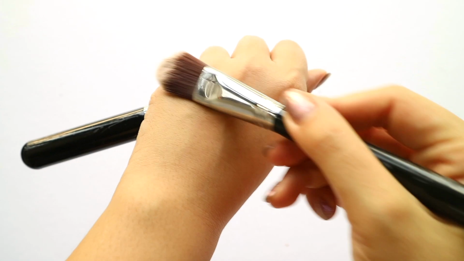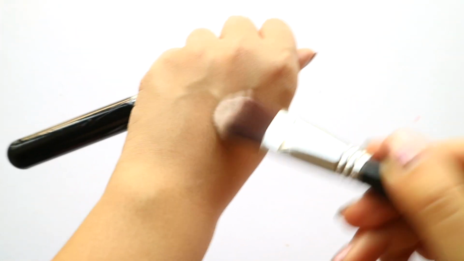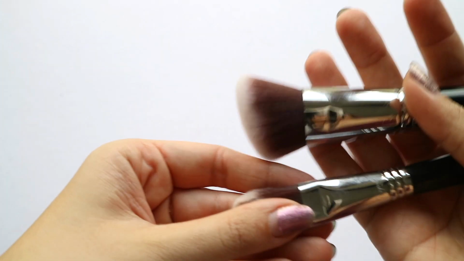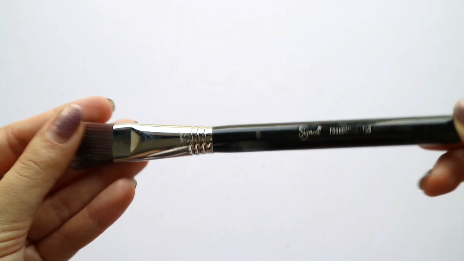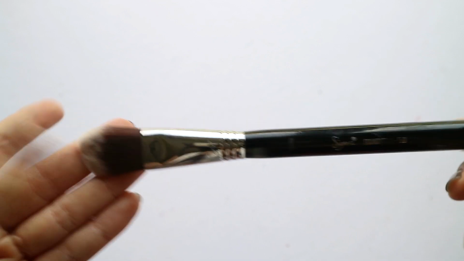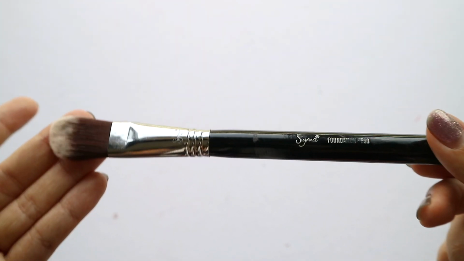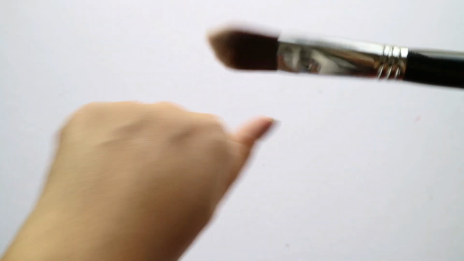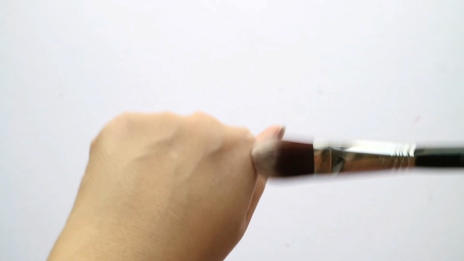I hope so. Because if you think about it, when you swipe or do that, it's moving the foundation instead of pushing it into the skin. So definitely something like a buffing brush to push the product in to give you the coverage that you want is what I would recommend. So do you really need this? Personally, I don't think you need it, unless maybe you're a makeup artist and you want a way to apply foundation onto your client's skin without putting your fingers on it.